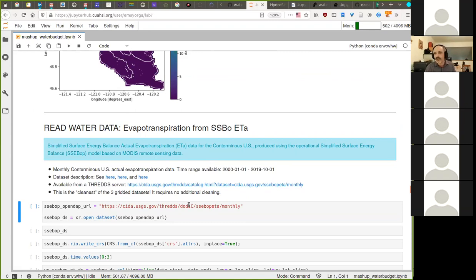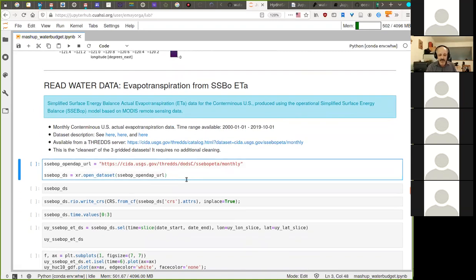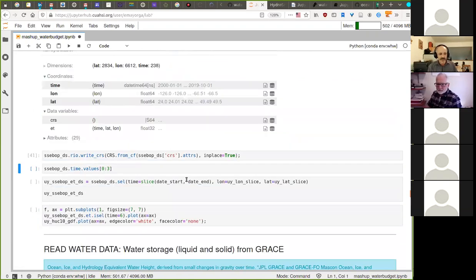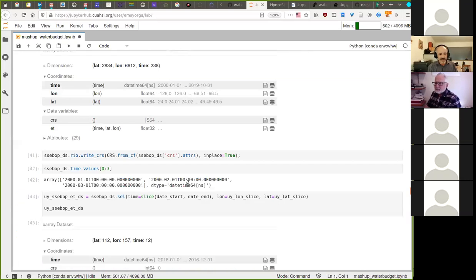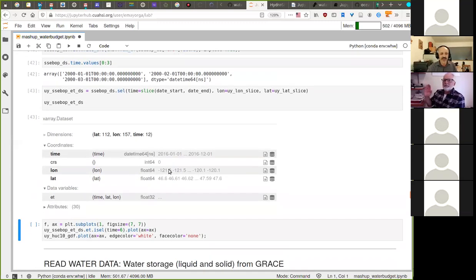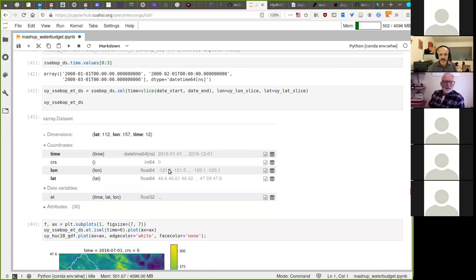Again, it's an OpenDAP endpoint from a thread server. And I'm just going to run through them because I'm basically doing the same thing as before, but much simpler. I'm just adding the projection information. I don't need to reproject. There's no mess to deal with, and I'm just going to plot it.